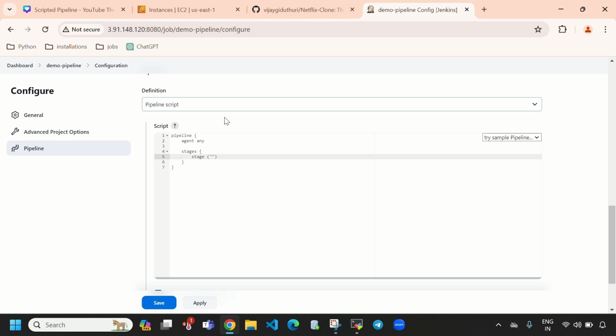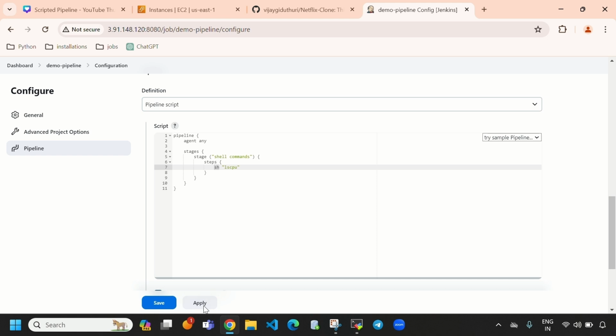So right now we are going to perform shell command. So here I'm going to give shell commands. And we need to perform here steps. So inside steps we need to perform our command. So right now let's execute one of the shell commands, sh lscpu. So this is the command to display the CPU information. Right now we are using a shell, that's why I'm going to give here sh.